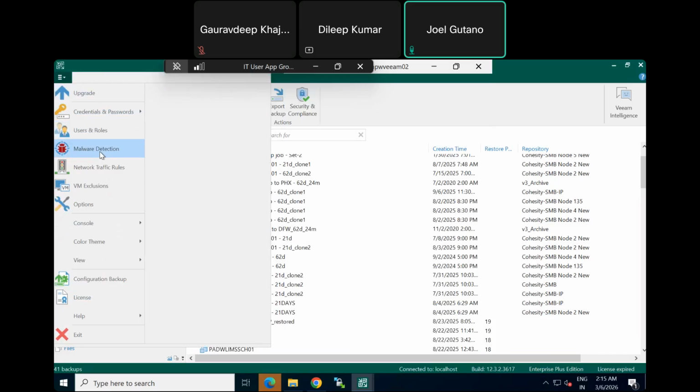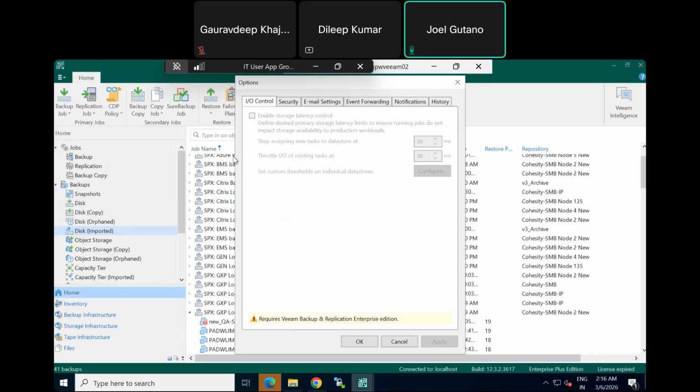And then for malware, we can do it, but it will slow the backup connections between the server and the proxy, and the network traffic. So mostly if there's a bottleneck or some issue on the network, we can open a support case with Veeam, right? For VM exclusion, we can exclude any related VMs if we do not want to back up or manage this VM, but this VM is on the cluster, right?